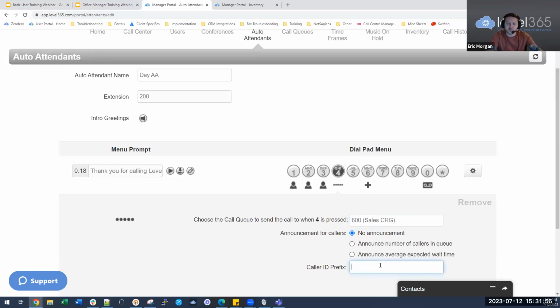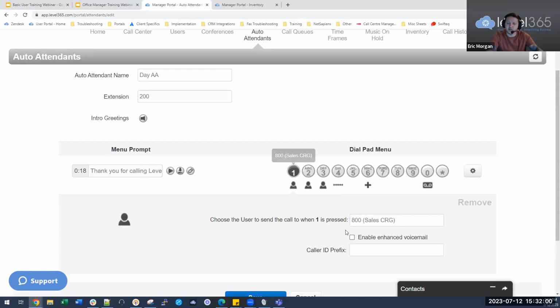In all of these, you will see a caller ID prefix option. I don't have it set up here, but say we want to distinguish our calls amongst each other. Say we have a small team that answers calls for three different departments: sales, customer service, and marketing.